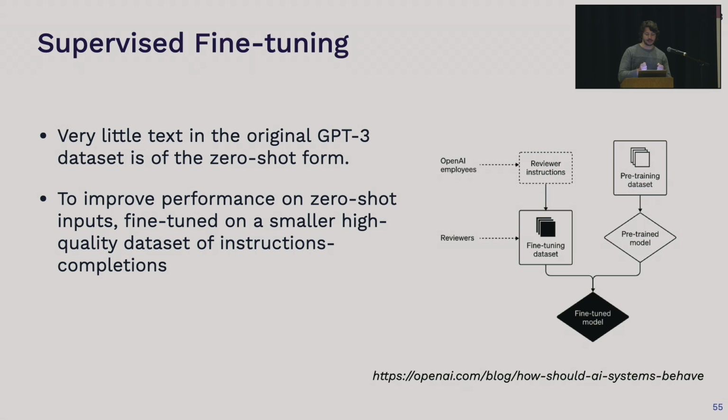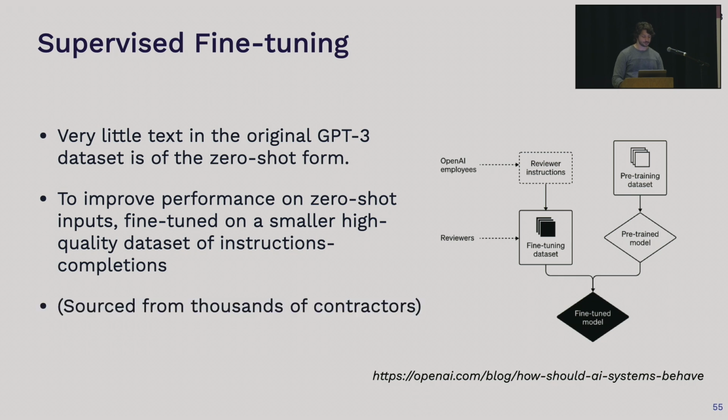If you have that example, the data set of instructions, what you do is you basically pay people, pay contractors to solve the task in those instructions. And you maybe pay a lot of contractors to solve the same task so that you can quickly figure out whether the contractors agree on what the answer should be or not. What that leaves you with is a data set that is much smaller than the whole internet, but still reasonably large, tens of thousands or hundreds of thousands of examples, where you have a really clean mapping between what the user wanted to do, like the instructions that they passed the model, and then what a human said an ideal answer would be. Then you take that data set and you fine tune your base model on that data set.